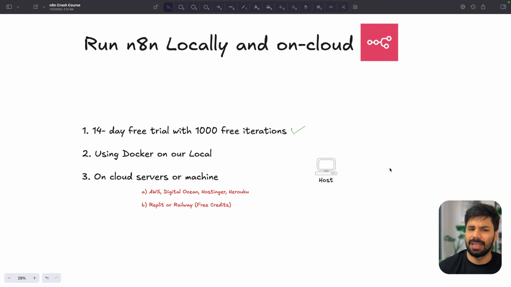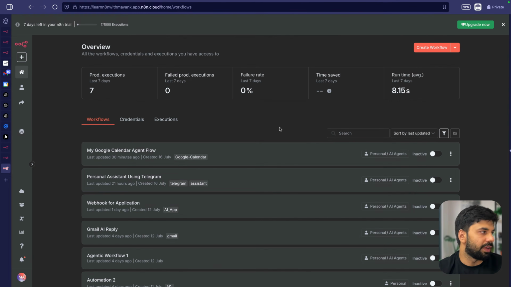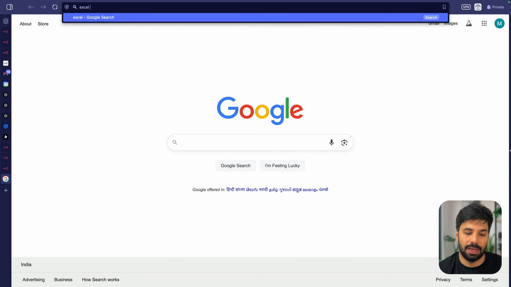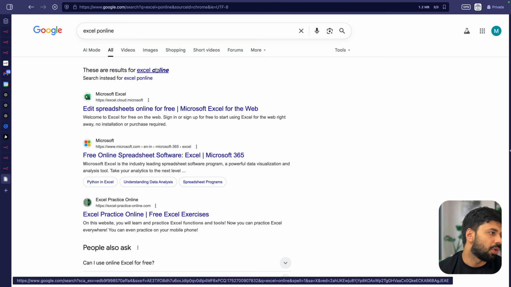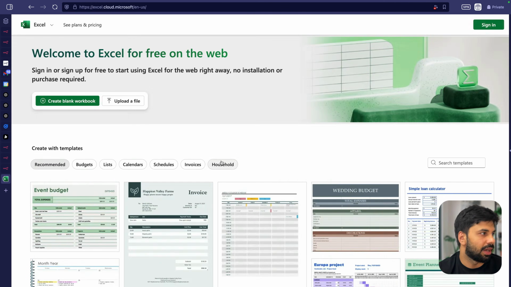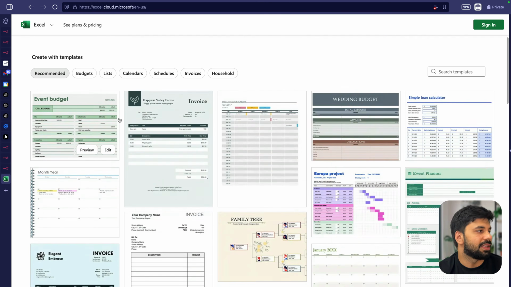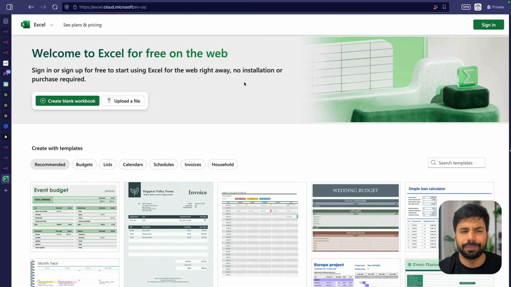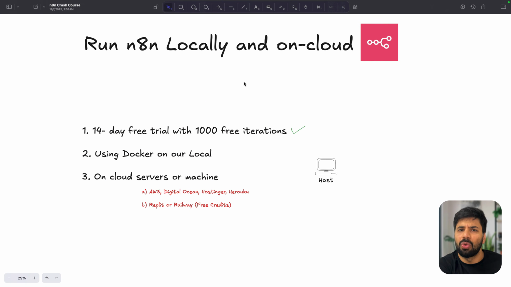Now you can just easily think of this like how we have Google Sheets running, or let's say Microsoft Excel running on a cloud. For those who are not aware, I can just do Excel online, and we can have Microsoft Excel running online for free, right? So this is where you can easily have this. In a similar way, you can have that downloaded as well and run it. Though with web apps it's a little different, the idea is pretty much the same.